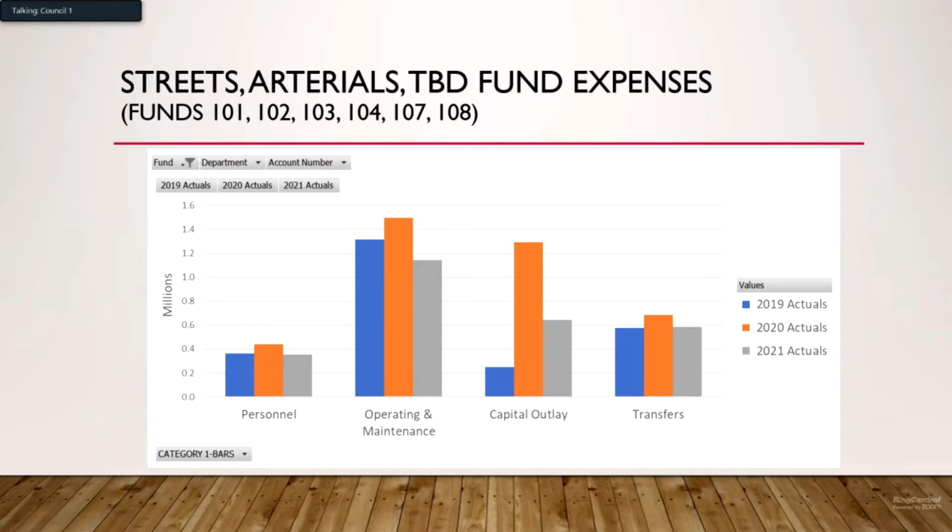And just so you know, the reason behind my request is one of the things we promised to the community when we went out with the TBD and asked for their support was that we were not going to peel back the existing dollars we were spending on street maintenance, that we were not going to take the money that we had already budgeted from year to year for street maintenance, divert that someplace else, and then just rely upon the TBD. We told them that the TBD would be above and beyond the maintenance we're already doing on the streets, and I want to make sure we're keeping that promise.